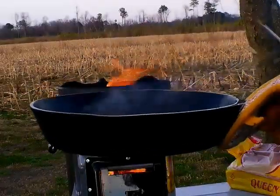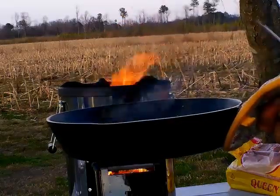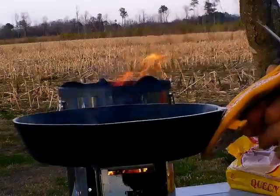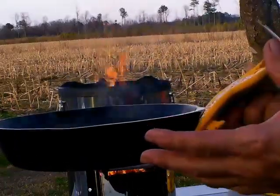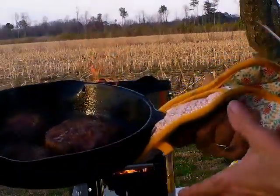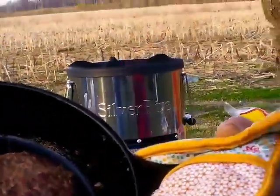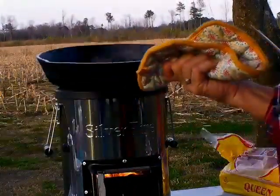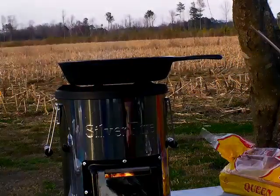So when I put some more sticks in there, the minimum is the best. Once you put the pot on there, it calms that fire down. It kind of goes around the pot. But I learned with the cast iron, because cast iron gets hot in itself, it continues cooking. So when I feel like it's getting too hot, I just take the cast iron off the stove. But guys, I know you probably can't see it because the sun's gone down, it is a lot of grease that came out of them. Not too bad, but not too much fat in the burgers.